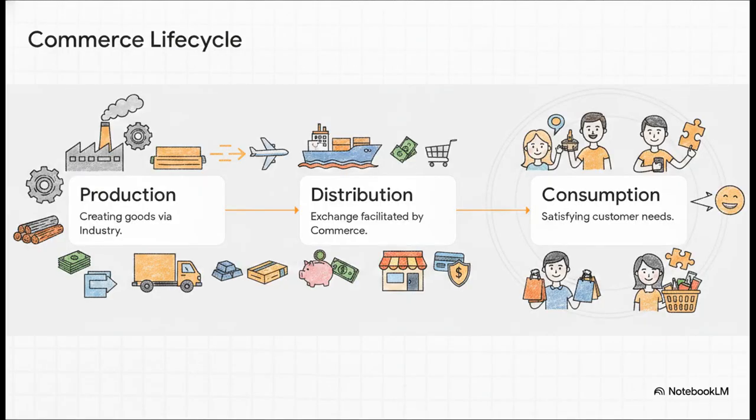And this creates a pretty elegant sequence that maps out the entire life cycle of commerce. A business always starts with step 1, production, which is handled by industry, but then it flows right into step 2, distribution and exchange. That's the realm of commerce, your transportation, banking, insurance, retail. And all of that heavy lifting, it exists entirely to reach step 3, consumption. Making the finished product reach the consumer to satisfy their needs is the finish line. If step 3 fails, the whole system, steps 1 and 2, just immediately collapses.